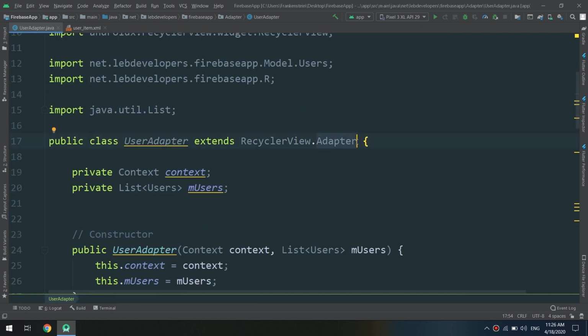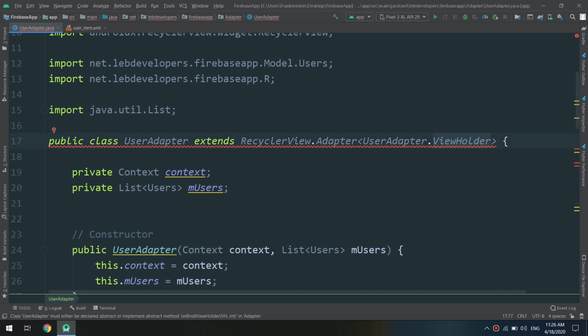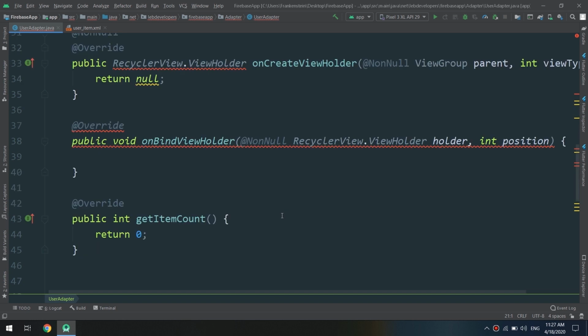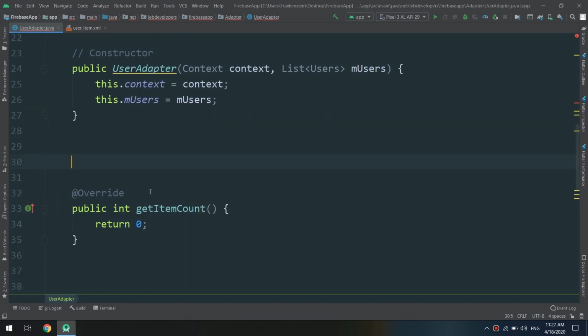Now, user adapter.view holder, I will change here these methods.